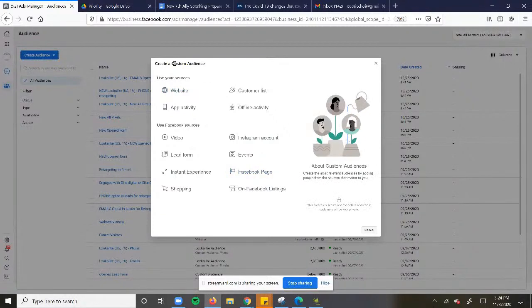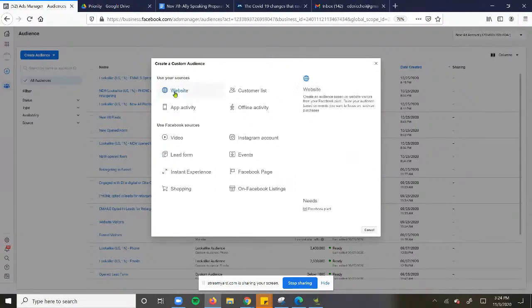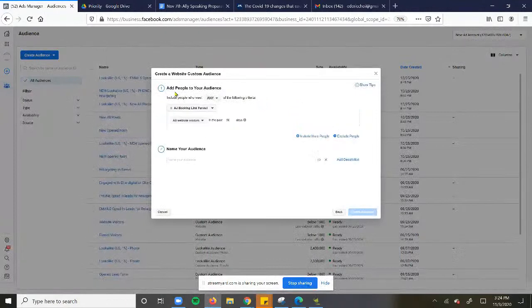And then when you go to custom audience, you're going to have a bunch of options. So I'm going to run really quickly through all of these different options. So website is primarily for when you have what's called a Facebook pixel. Very, very simply, Facebook pixel is a little piece of code that you install on your website, and you're able to track the behaviors of anyone who visits. So let's say you have 100 people that visit your website, when you have the Facebook pixel installed, you'll be able to set up ads to just retarget those people and keep putting ads in front of them. And again, it's very, very cheap to do.